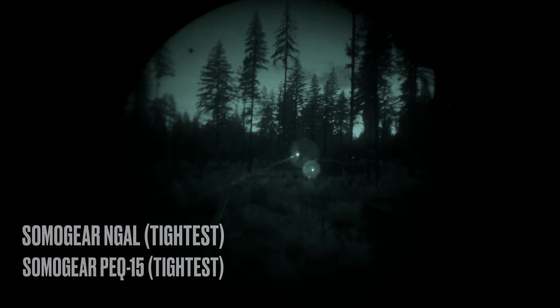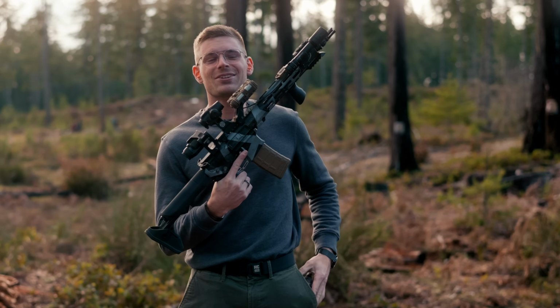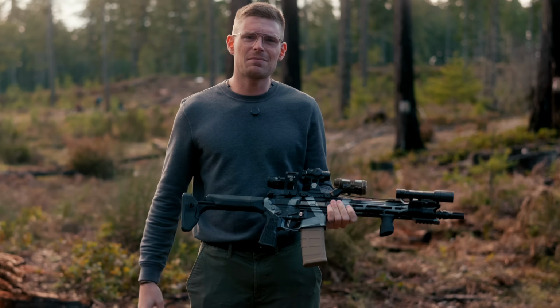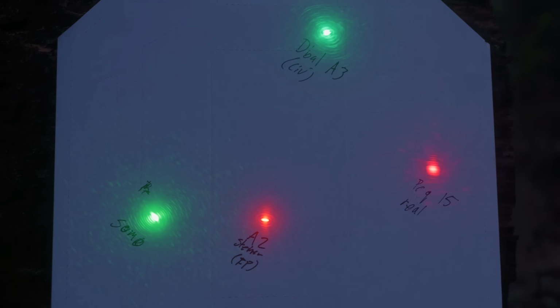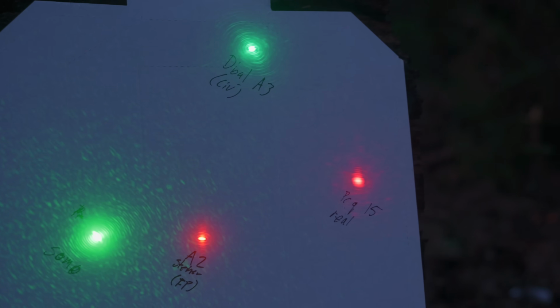Both really convenient, both work fine, both way brighter, or just as bright as the D-ball. The military D-ball laser, I think the results speak for themselves, so you guys will see the lasers next to each other, and then the illuminators. These are good. They work good. They hold 0 at the end of the day.